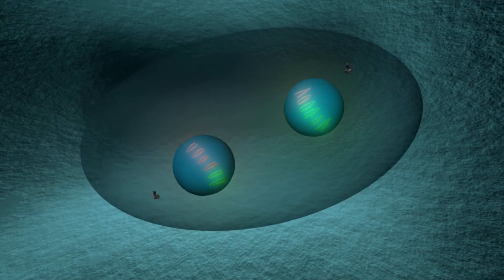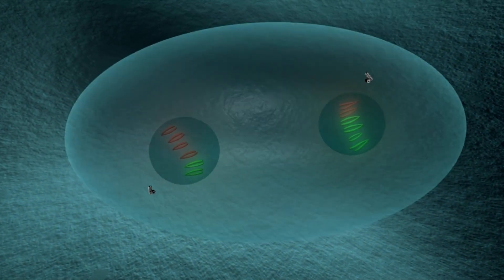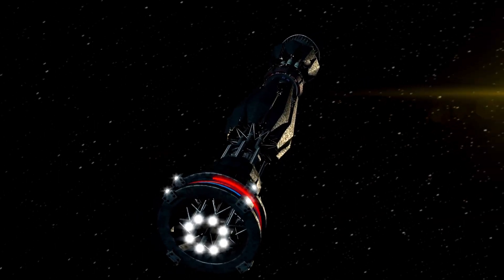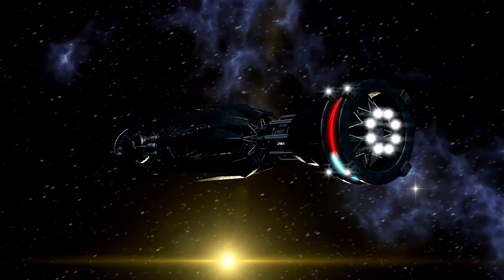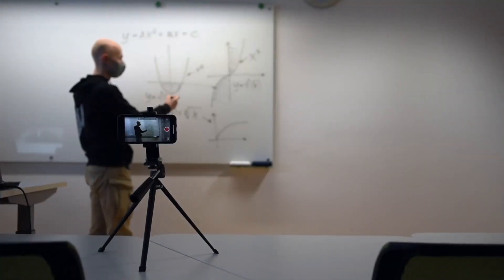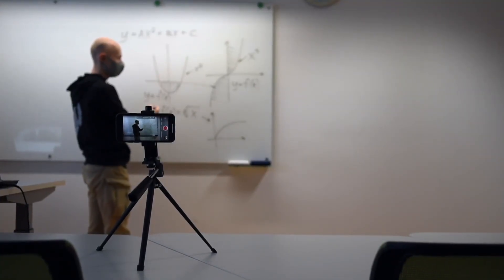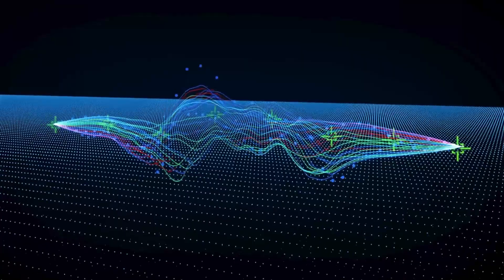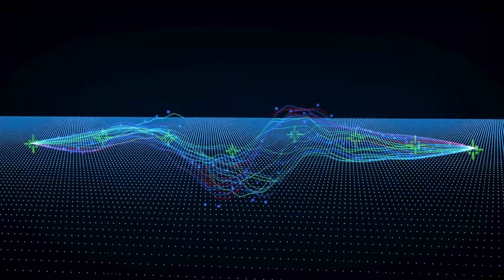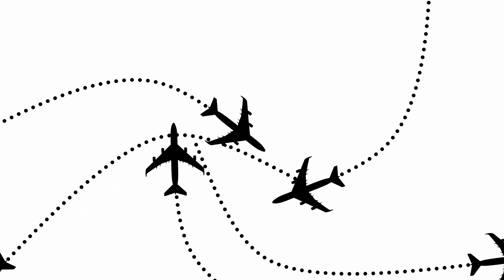Carrying with it the famous golden record, a hopeful greeting from humanity bolted to its side, Voyager 1 didn't just travel farther than any object before. It became a spectral ambassador, silently crossing into the interstellar medium. And even through the silence, it never stopped talking. After nearly five decades, it has whispered something so startling that scientists are holding their breath.